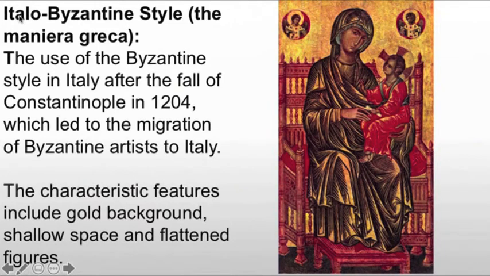The characteristic features are a gold background, which gives a sense of divinity and spirituality. This is not simply a mother and child, this is the mother and child. We see shallow space, so there's nothing in the background to invite us into the piece. And we see flattened figures that lack a sense of the illusion of three-dimensionality.